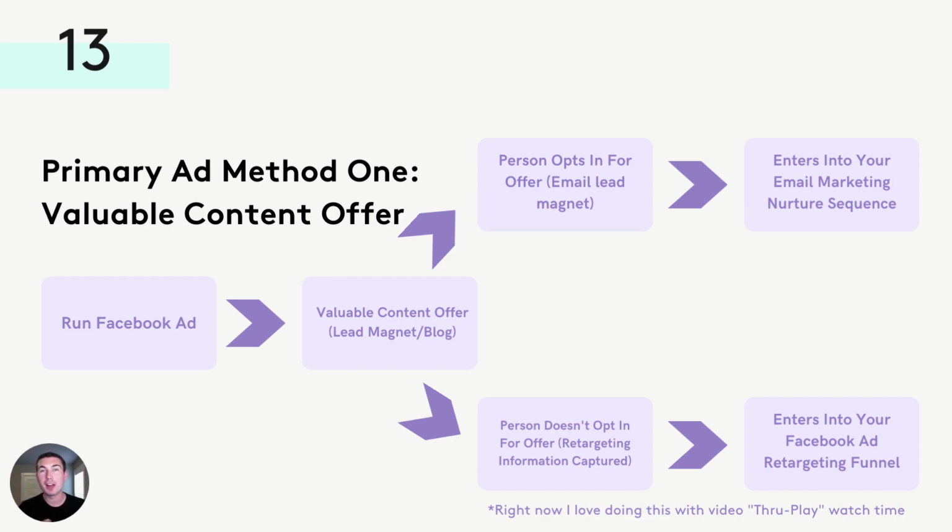So what do they do? They're interested. They want the best venue. They want their photos to look amazing. So they click the blog post. Then what we can also do is put together some sort of guide, like the top 10 things to make sure that you're doing for your newborn photos, something that is specific to your genre. And this is what we call a lead magnet. A lead magnet is something they can download. It's something where you give them some information in exchange for their email.